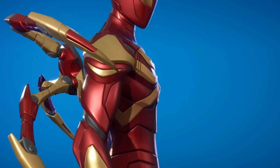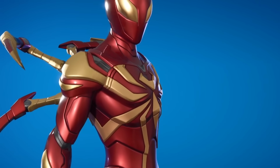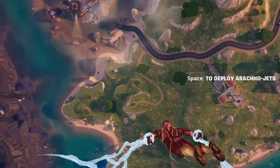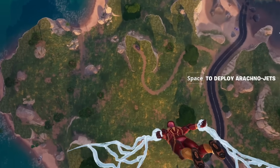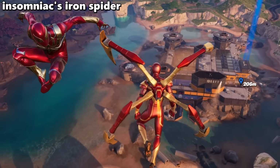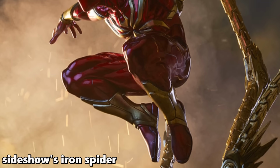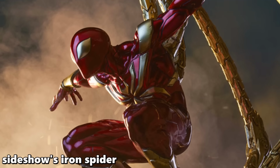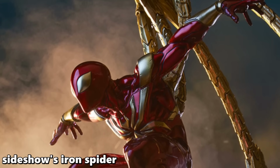I've gotten so many comments asking me about the Fortnite Iron Spider. And what can I say? Other than that, it's a really nice design. I know there's a huge dislike towards suits with too much lining, but the Iron Spider was always one of those suits that could get away with it. I mean, as long as the lining isn't ridiculous and nonsensical, and it looks like it actually exists to help a human move in a metal suit, it's fine by me.